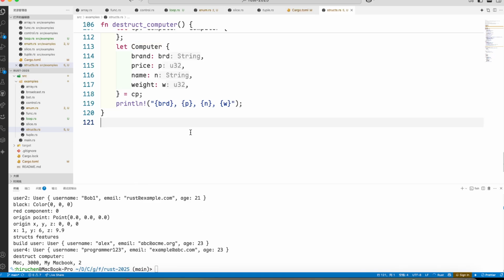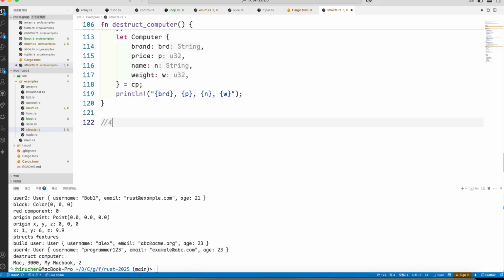And another feature is derived traits. Rust allows you to automatically implement common traits for your structure.